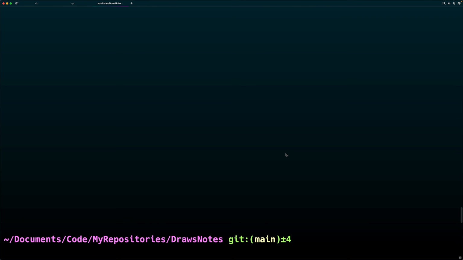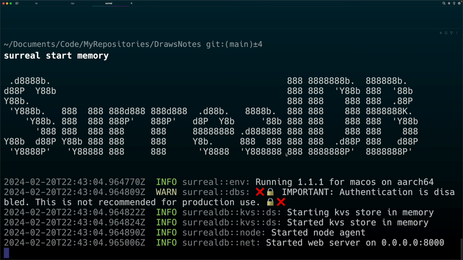Okay, to walk through how this thing is built, we're going to start with the back end and sort of work our way to the front end. One interesting thing about SurrealDB is that it's really flexible in terms of where your data actually gets stored. To start SurrealDB using an in-memory storage layer, which means all of your data is going to be completely wiped when you restart SurrealDB, you can do surreal start memory, and you get SurrealDB running using an in-memory storage layer.